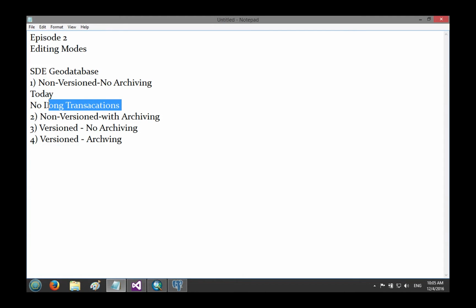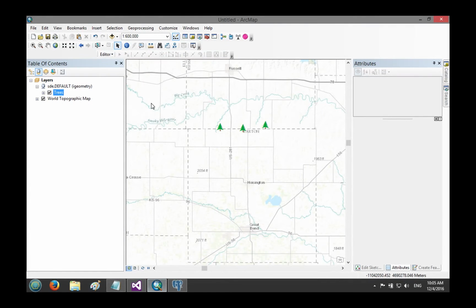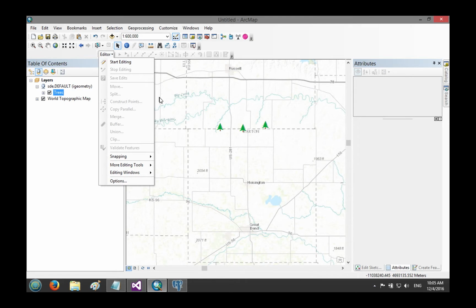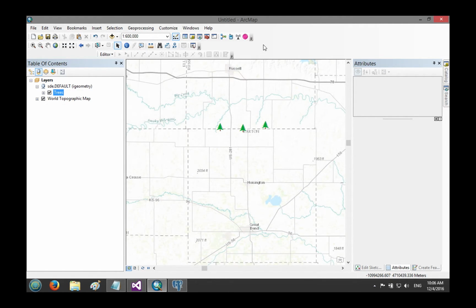I think shapefile also supports that. I'm not sure, but we know how to do long transactions with file geodatabases. We do it under the hood, basically. So it supports long transactions. So you can save edits, discard edits. Oh, I don't want these edits. With non-version geodatabase, not so much.